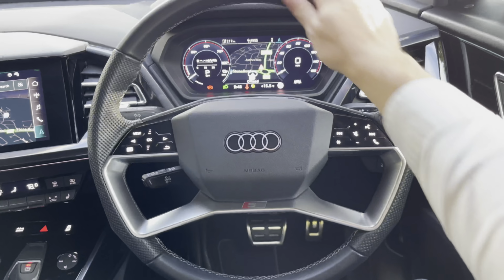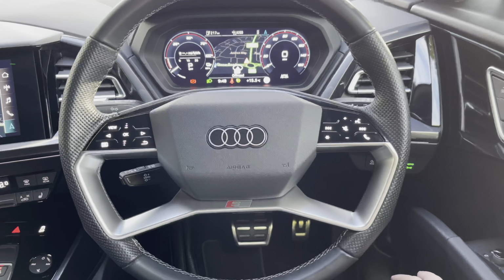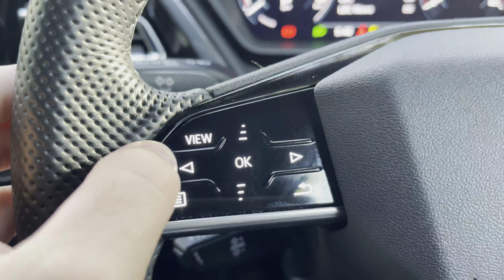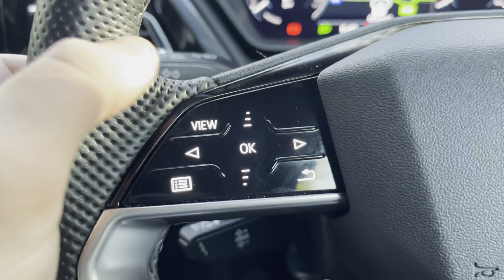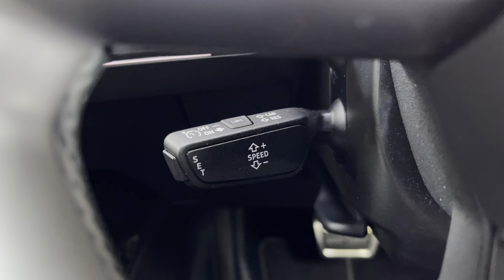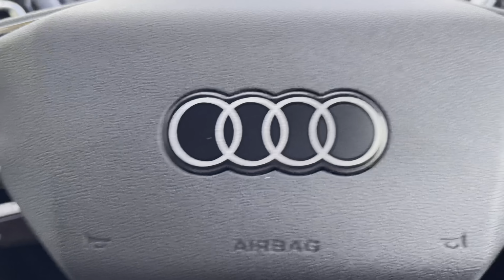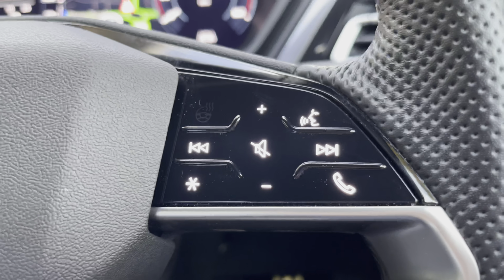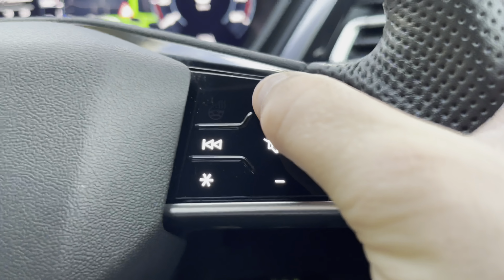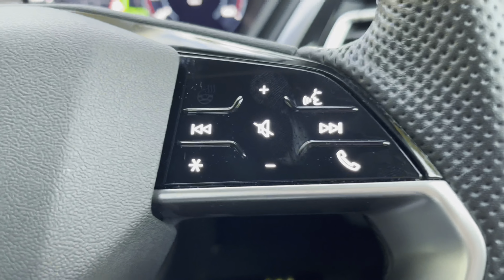Besides this, we do also have a very futuristic design Nappa leather round steering wheel with the S-Line logo embossed into the aluminium part of the wheel. And then to the left, we do have the controls for that virtual cockpit, which are trimmed in piano black, to allow you to configure that screen just above. And besides this, we also have the automatic cruise control and a speed limiter assist, which is perfect for those longer motorway journeys. And to the right of the steering wheel, we do have a similar layout of buttons for the ability to accept and decline phone calls, as well as voice activation and the volume controls for the infotainment.